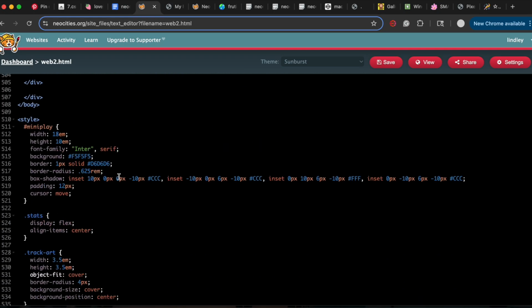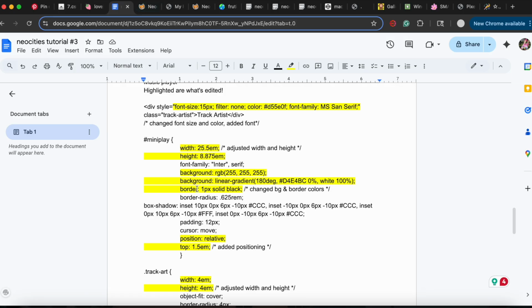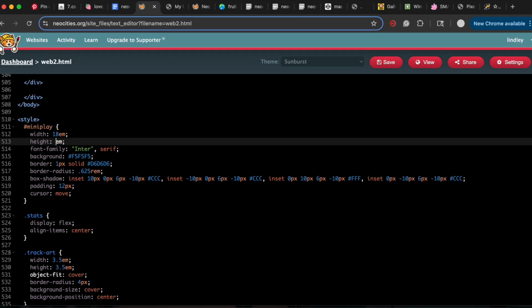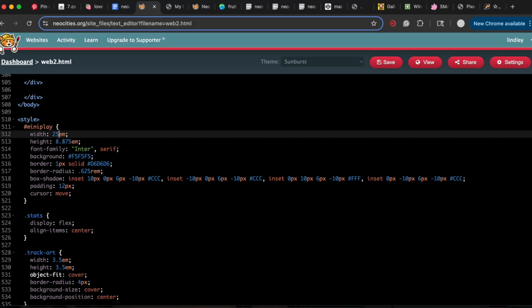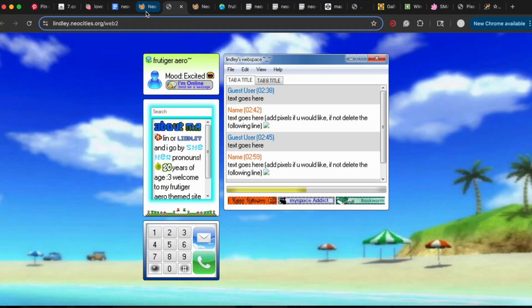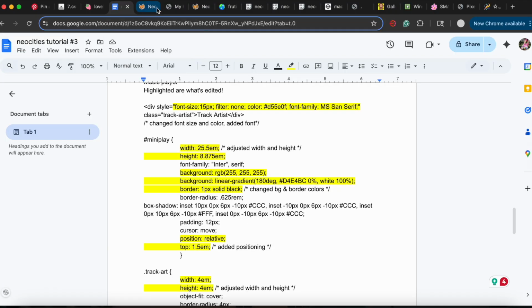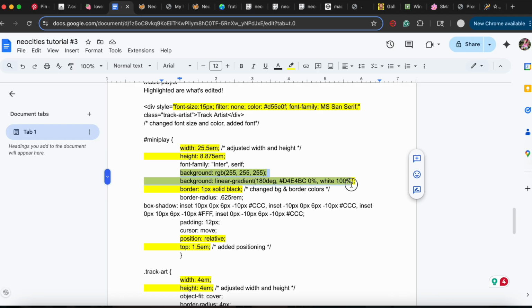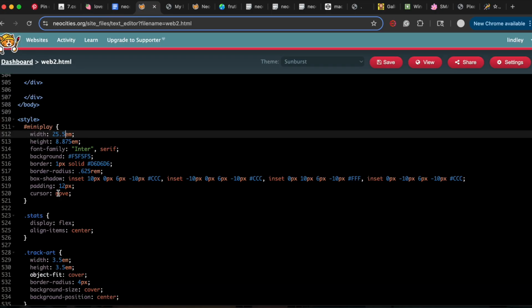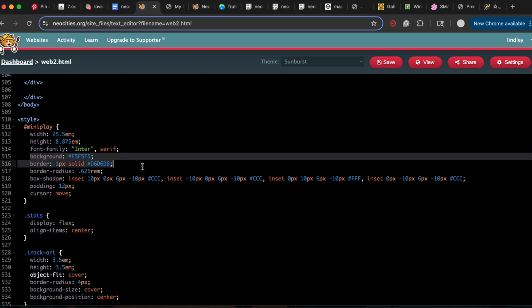So the first thing we're going to change is the music player itself. I made it bigger and wider as well, or rather I made it less tall but more wide because we want it to be positioned with the remaining space we have on the website. So yeah, you can keep the comments in. If you want to just copy and paste this, you won't have to delete the comments, but this is just something.